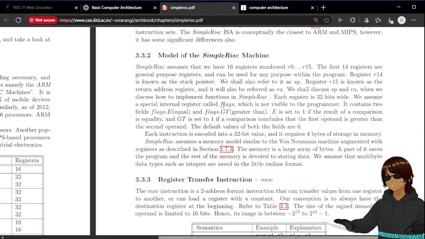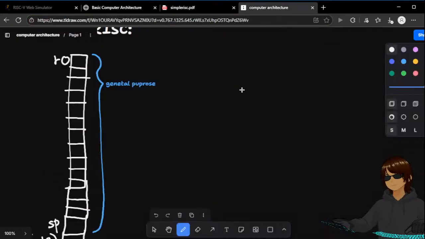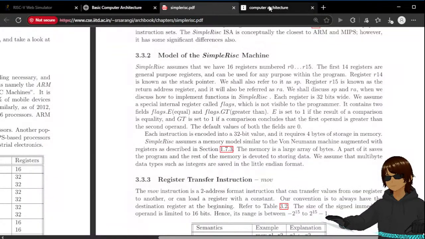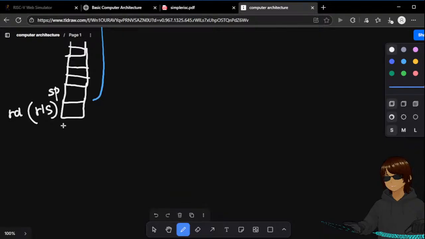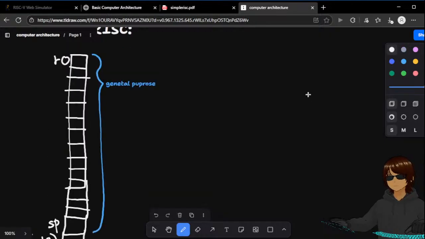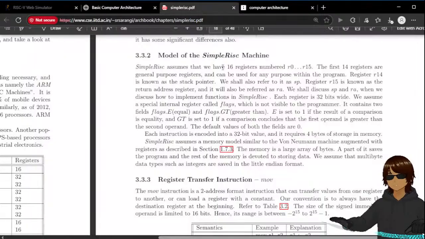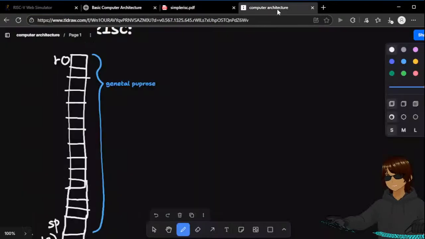These two are separate, and this is 32 bits. So we have flags E, flags GT.